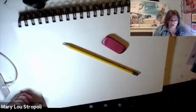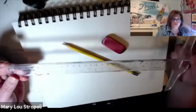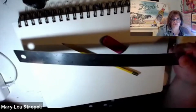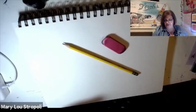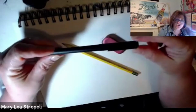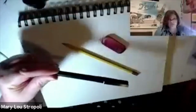Okay, the fourth thing you need is what's called a T-square. If you got the bags from us, you got the T-square. If you don't have that, you can just use a regular ruler. Okay, good, showing me T-squares, everybody. Good. And then if you have a skinny black marker like this, we will use it at the end. And I have colored pencils, and that's if we need them at the end.